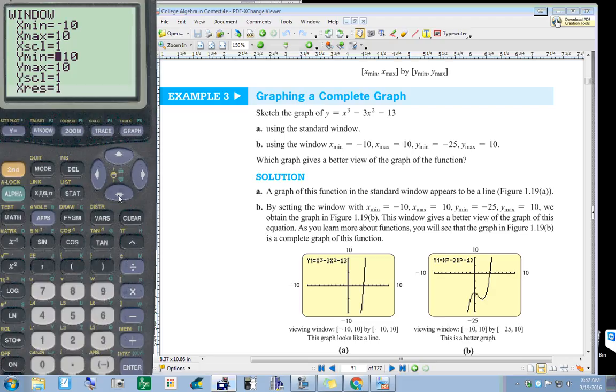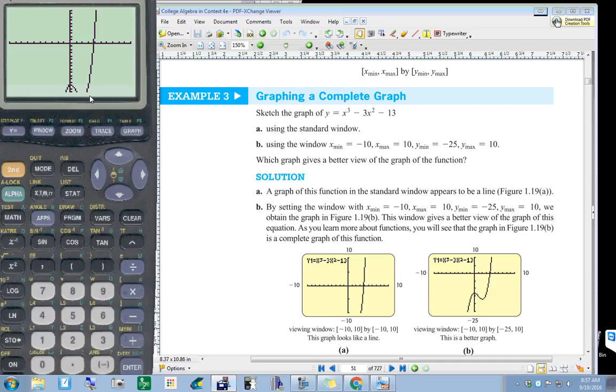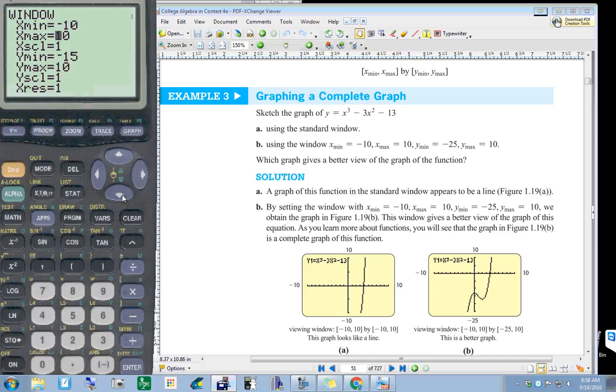So I'm going to go down here to the y minimum, and I'm going to change it to say -15. Because that would definitely go down far enough for -13, right? Graph it, see what we get again. So now I see a little bit more of it, but do I get to see all of it? It looks like it's going down and coming back up again. So I would want to go down to say -20. That should help it. And you could have done that to begin with. It really doesn't matter, whatever it takes.